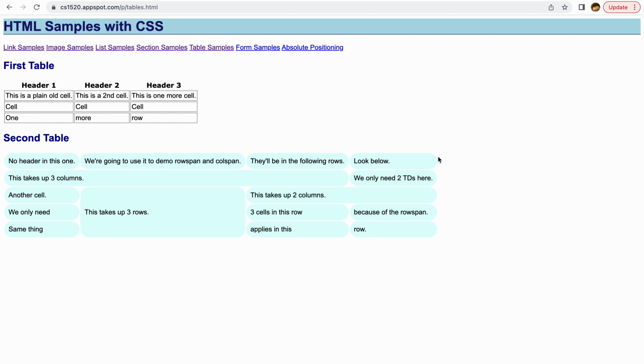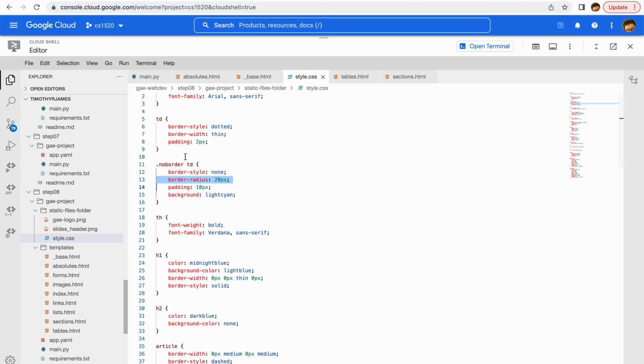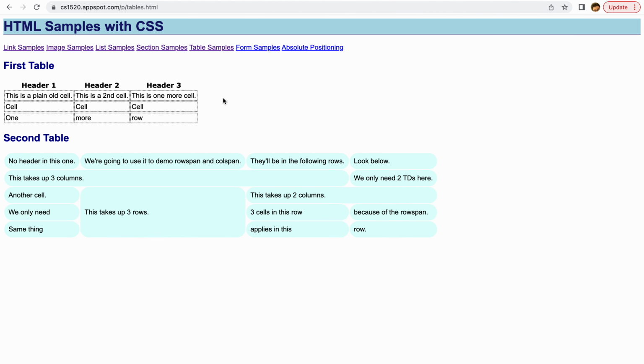And if you look at these, you can kind of see how these are more like a pill sort of formatting, like it's got that rounded edge that kind of comes together. So you can see we can manipulate the table appearance pretty easily using CSS, and we can combine those to make it look interesting as well.